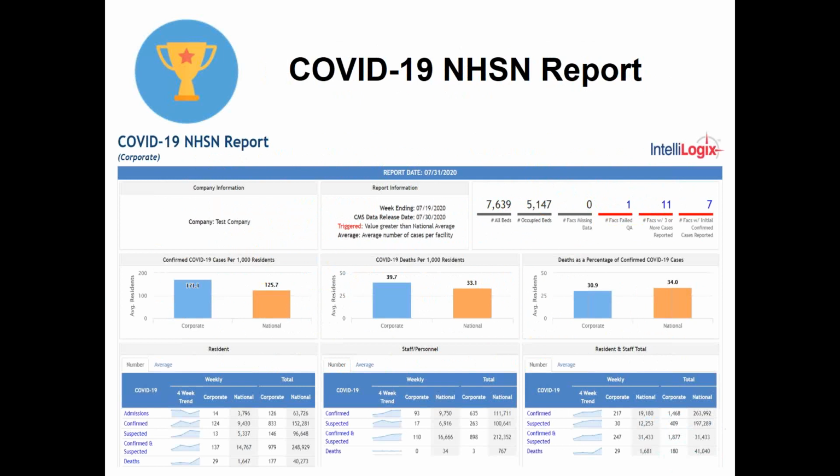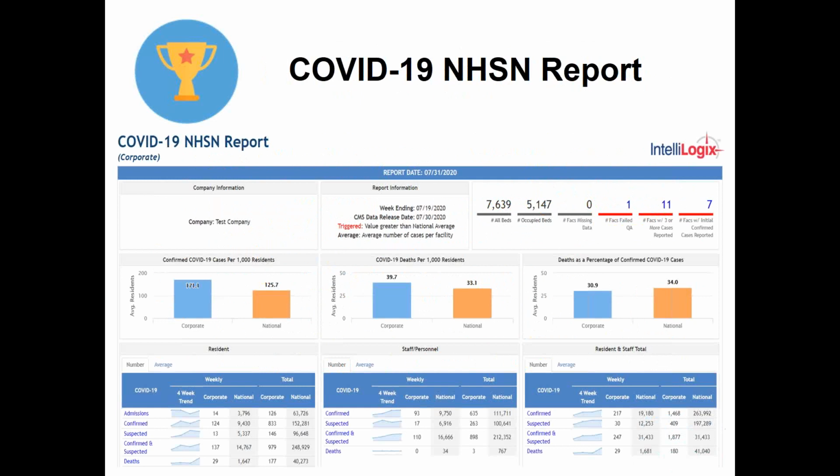This particular report will show by facility if you've had 3 or more cases reported within that time frame. Remember, that's one of the triggers for an on-site survey. The on-site survey, 3 to 5 days for that to occur, as well as a new initial confirmed case reported, 3 to 5 days for an on-site survey. But remember, even retrospectively looking backwards, this is something that surveyors could utilize to determine compliance with F-tag 885. They can actually zero in to when the facility had a week where they met a criteria and specifically ask for proof and evidence that you reported that information under F-tag 885.